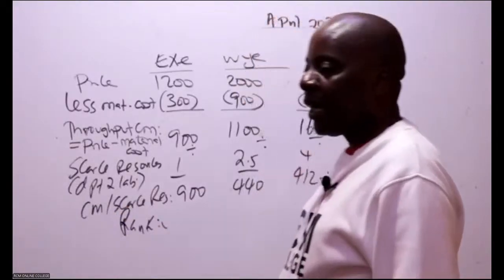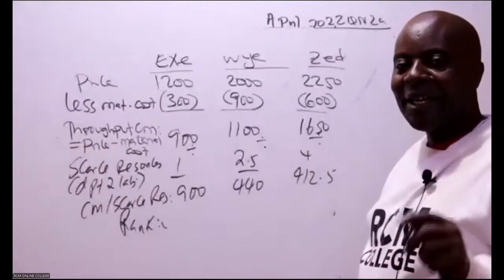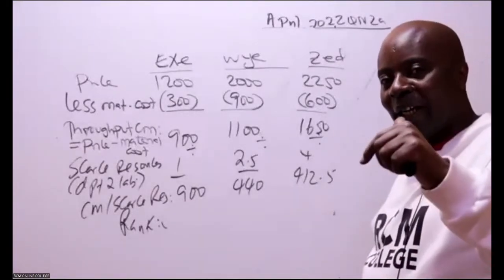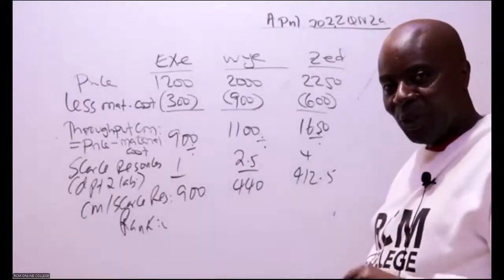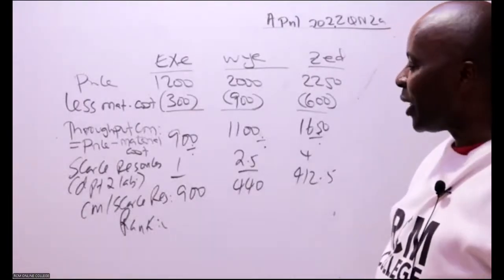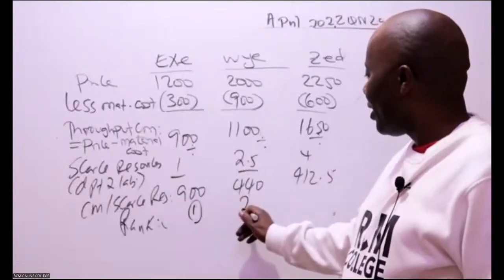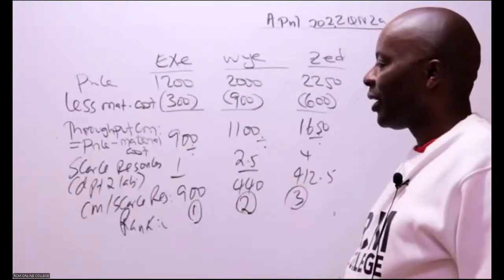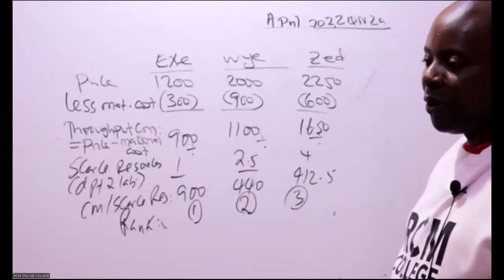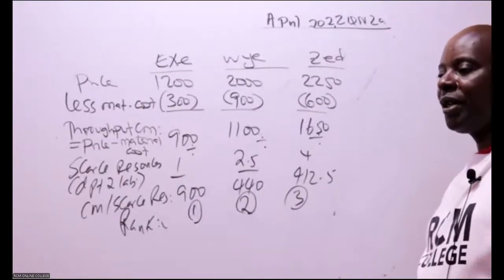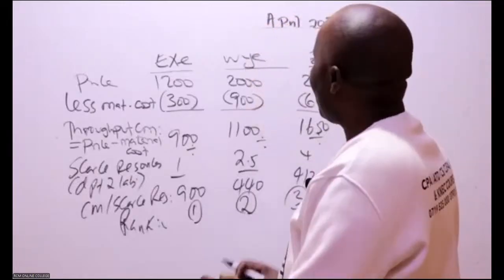I always love it whenever the examiner gives you key limiting factor part 1, it should give you limiting factor by throughput method as number 2. It becomes very easy. So I can see this is the highest, number 1, number 2, number 3. And then you can go ahead and give us, ladies and gentlemen, the optimal production schedule. Now you have everything.